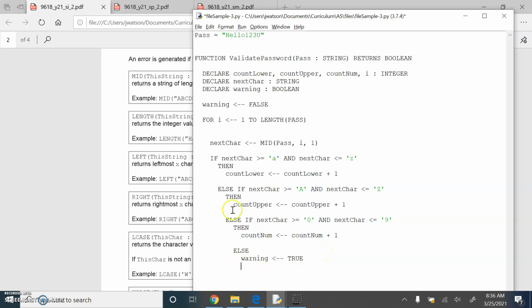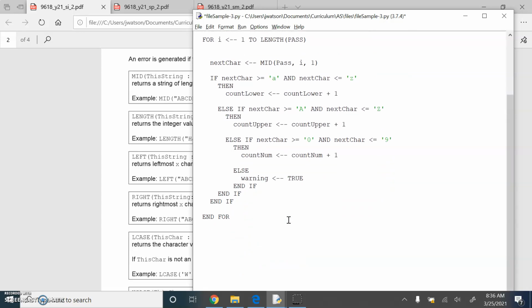Okay? So now I'm just going to go through this and close my if statements. I've got one there, I've got one there, and I've got one there. So I need to make sure I have an end if for all of those. Try and line them up. So that's all my logic, and that's the end of my for loop. So that for loop is going to process the string. That's all it does. Now I need to analyze the results of that processing.